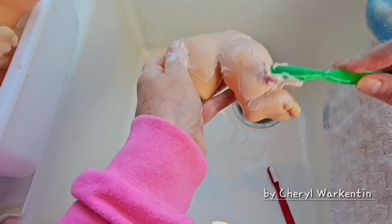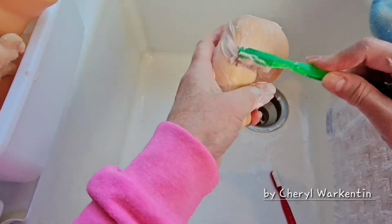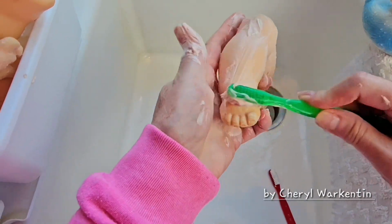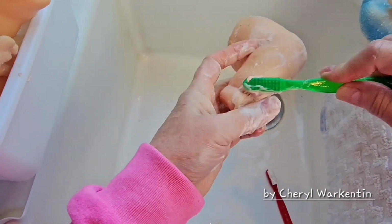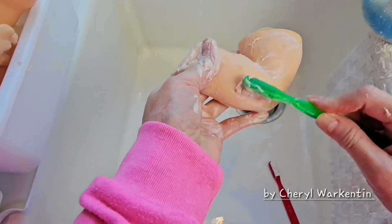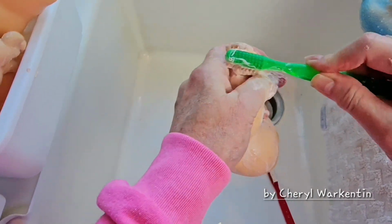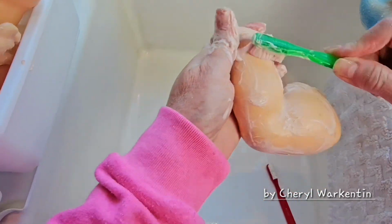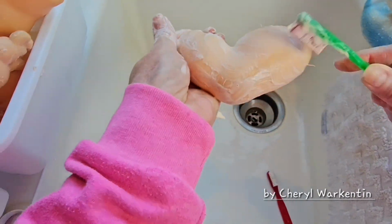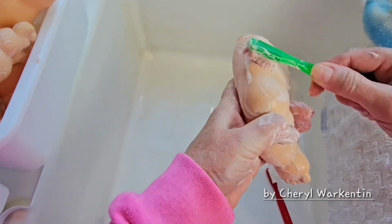I like the pink stuff. Nobody's paying me to tell you what to use. In fact, use what you want to use. My disclosure is that I'm just sharing things that I like to use, and if you're using products, anything mentioned is at your own risk. I just prefer the pink stuff. I feel like it's getting down a few layers of grime a lot faster than the dish soap.